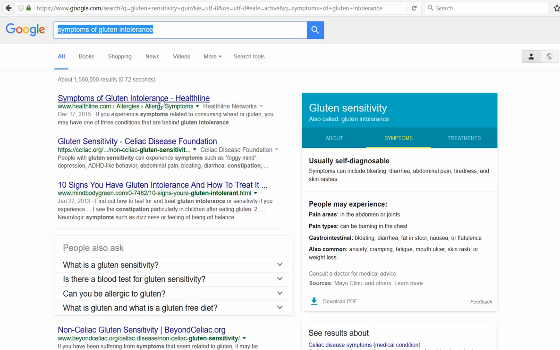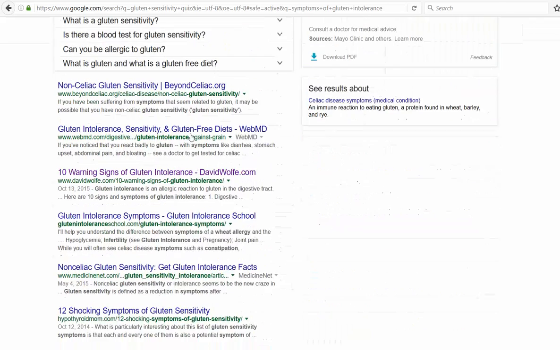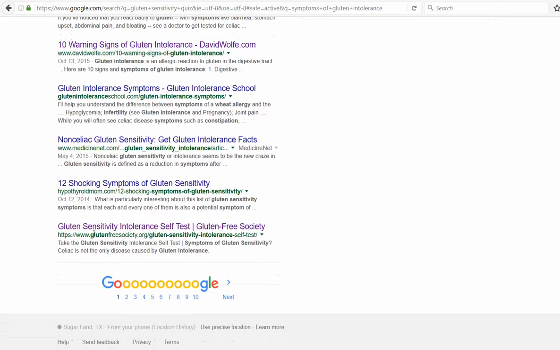Out of 1.5 million results on the internet, my website, Gluten Free Society, is ranked on the top page. This is just one example of how, if you target particular keywords, especially low competition keywords, you can get ranked really quickly.